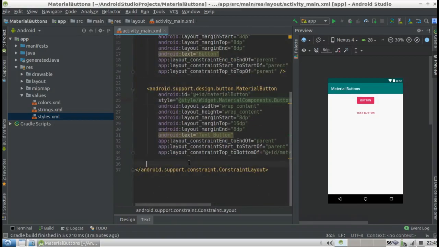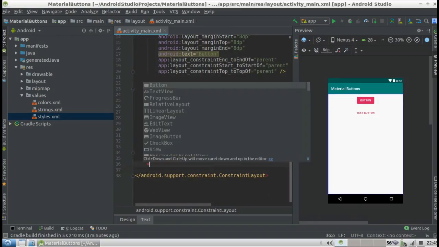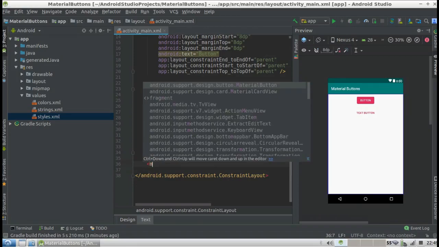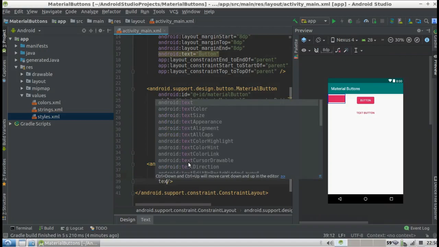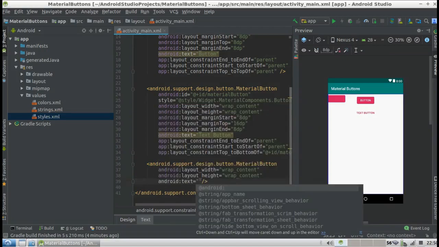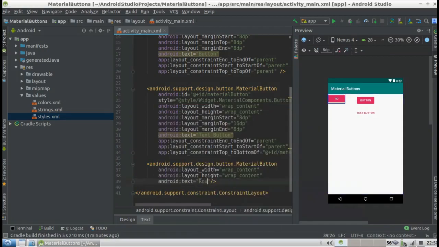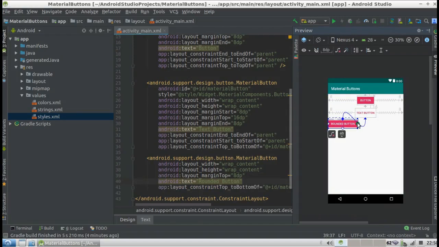Next button will be the button icon rounded. Material button, wrap content, text: rounded button. Okay, let's connect it here.